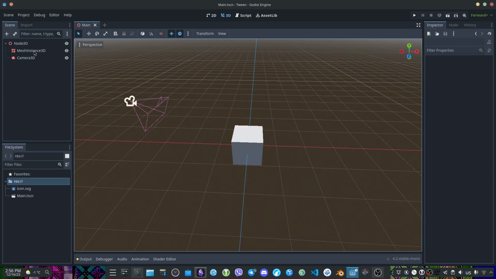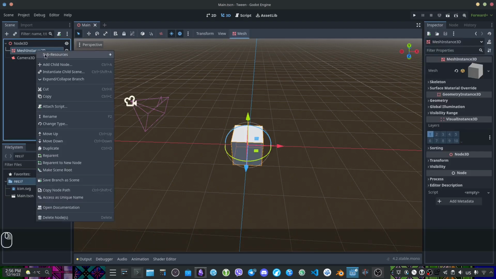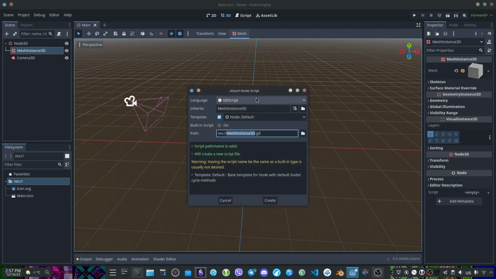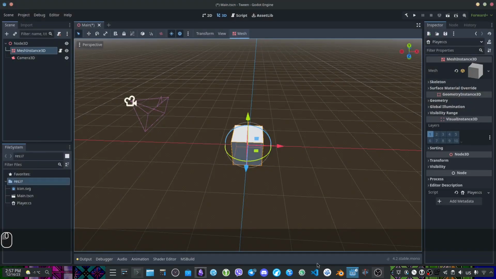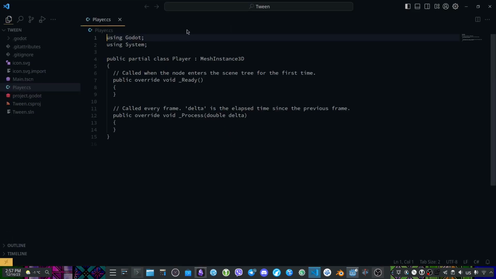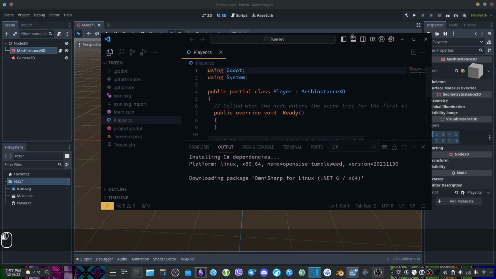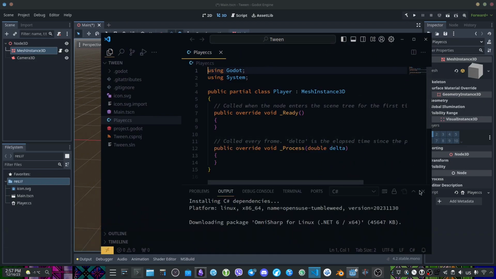Let's assign a script to this. It's going to be a C# script. Let's rename it. Let's call it player. Alright, here we have it.